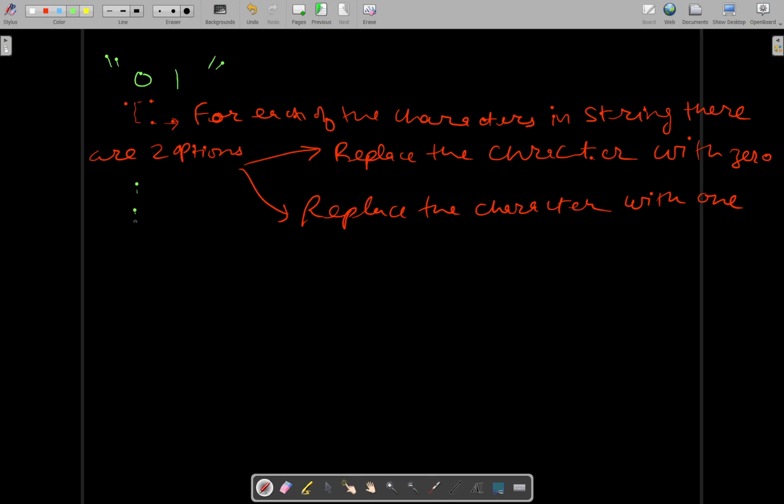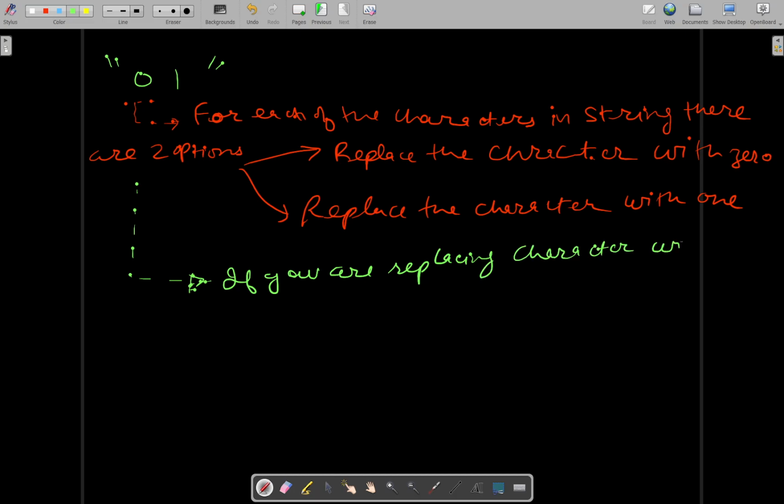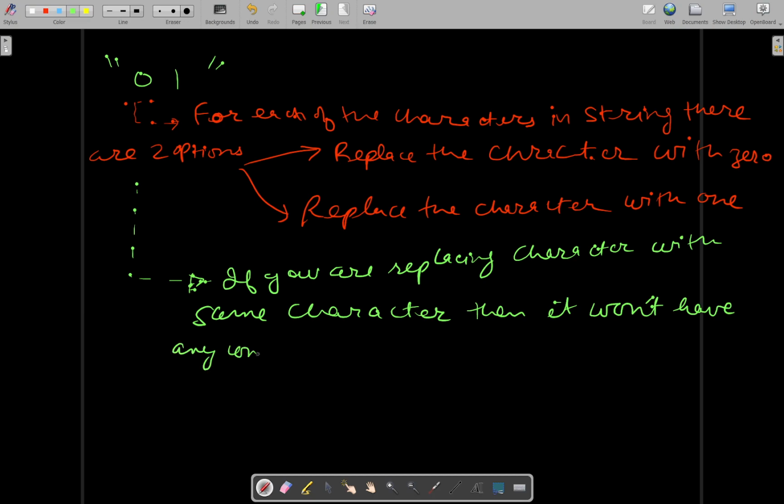Now, if you are replacing the character with the same character that it initially is, then it won't have any effect or any contribution in generating a new character at this place.